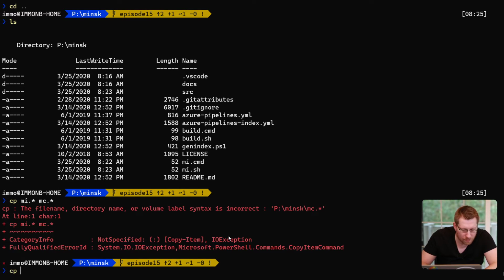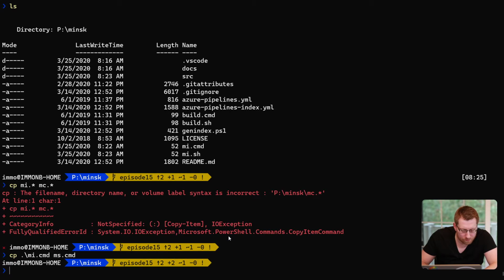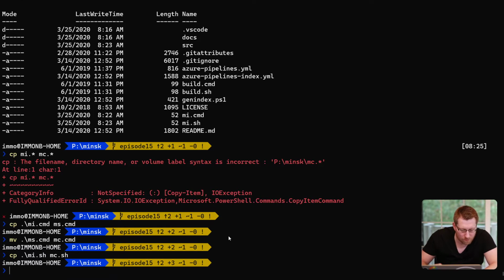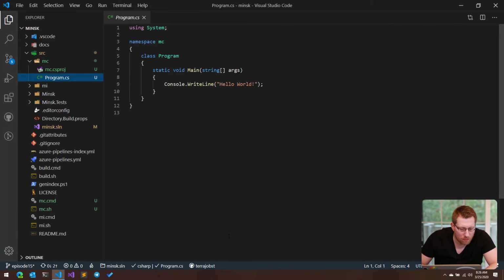In that case, let's say copy mi.cmd to mc.cmd, and then let's say mi.shell to mc.shell. The one thing I'm not sure of is what I have to do to get the right bit flag set on the Windows side of the house.